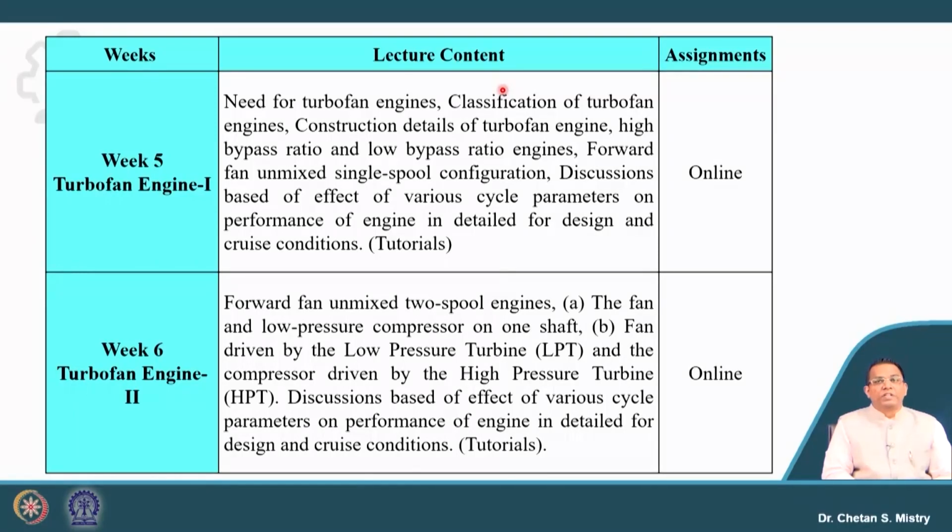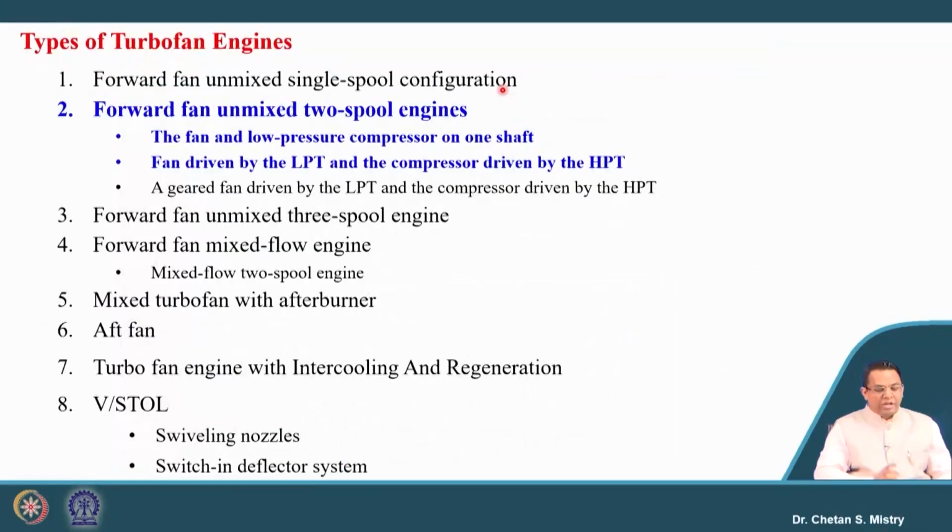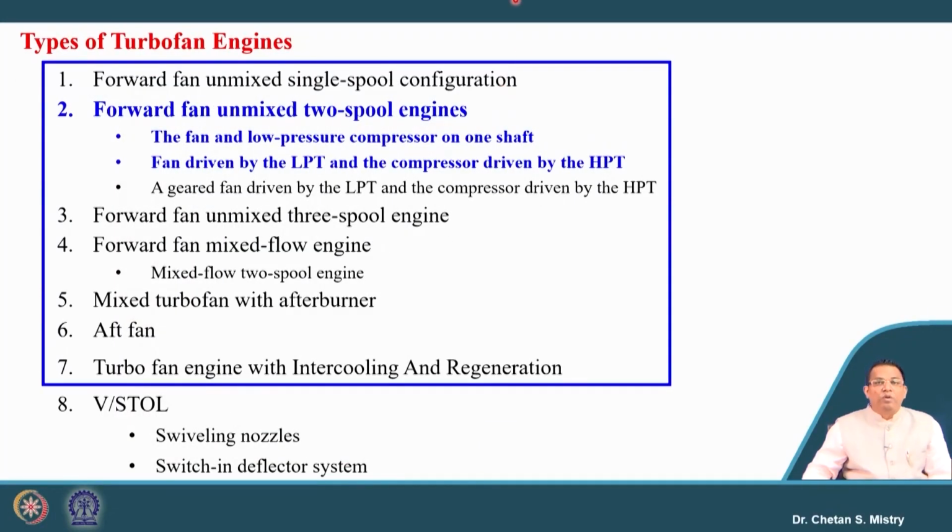Then we will be discussing about the effect of various cycle parameters on the performance for say design as well as cruise condition. So, let us start with, in our classification, this is what we are planning to discuss in this week. So, here if you look at it, says my fan and low pressure compressor, they are on one shaft. So, we must realize here we are having two spool configuration.